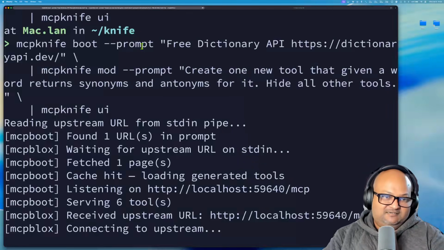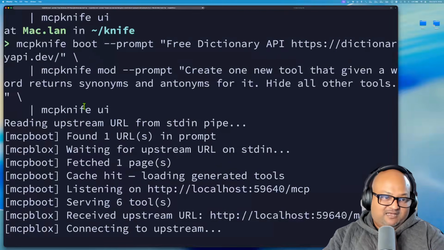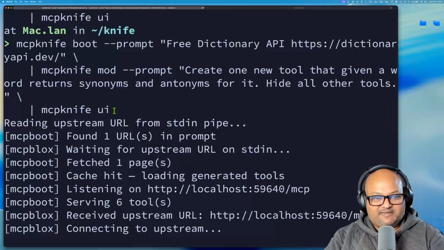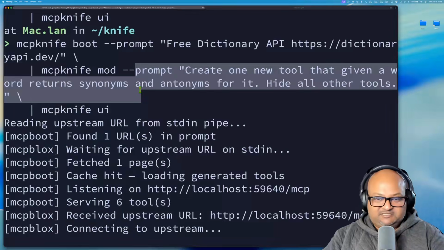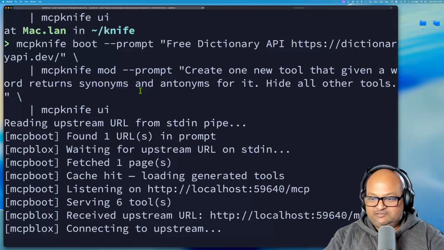So that takes this first MCP server and modifies it. And finally, I pipe that second MCP server into a third command line, which just says MCP Knife UI. And that takes the same MCP server.